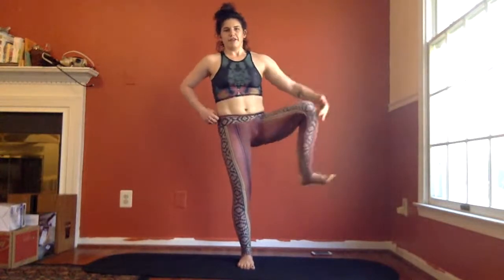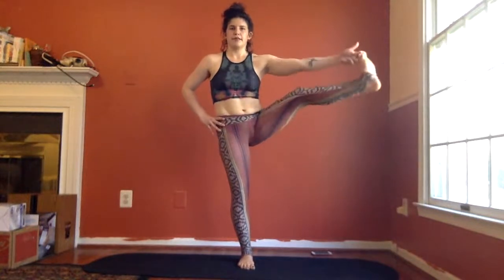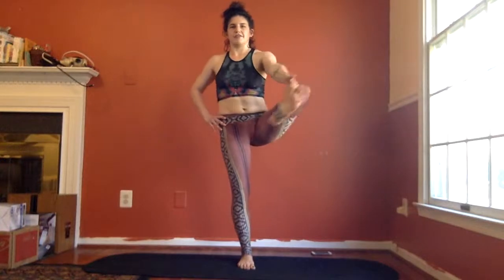Again, you can bend the left knee, you can catch the shin. However you need to find that transition in the length of your spine. Wrap both shoulders down your back. One more big breath. Nice and gentle. Take the left tilt across, top of the right thigh. Both hips pretty level still. And then sit lower. Small pulse here.